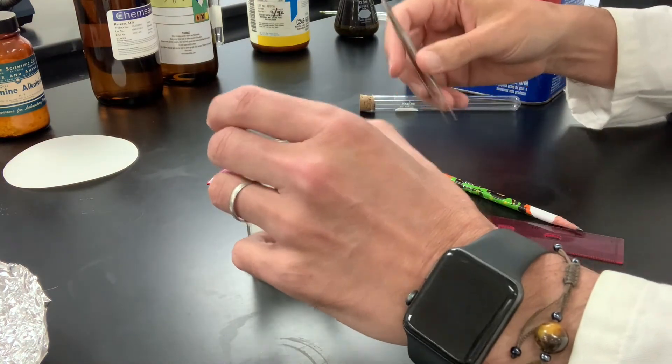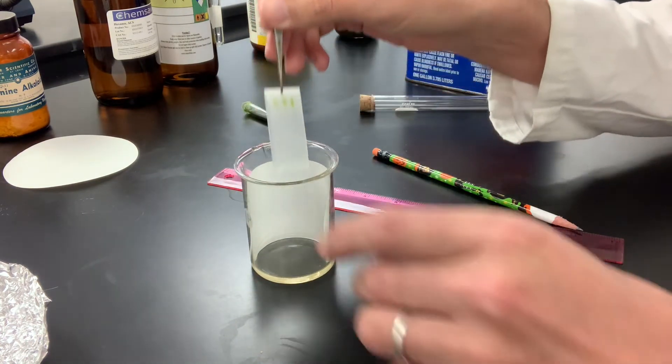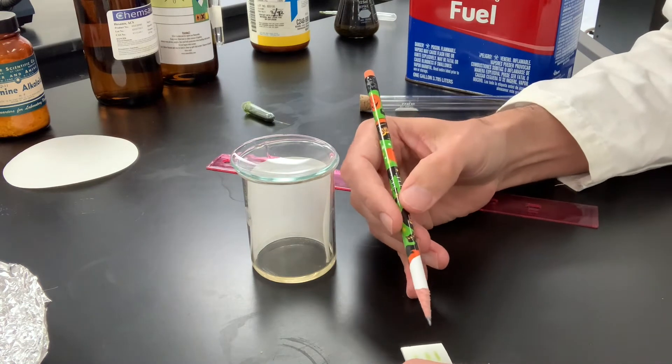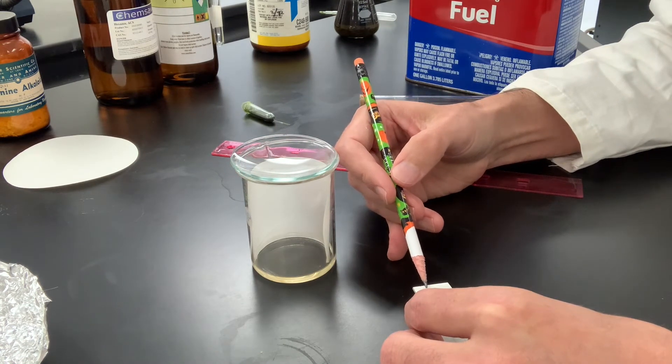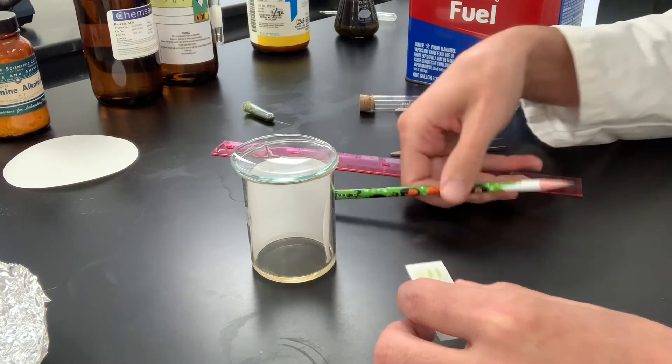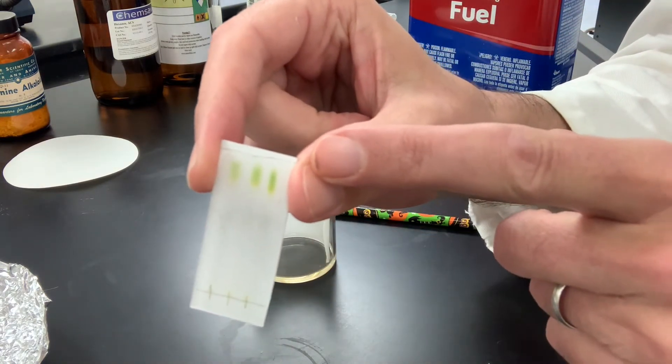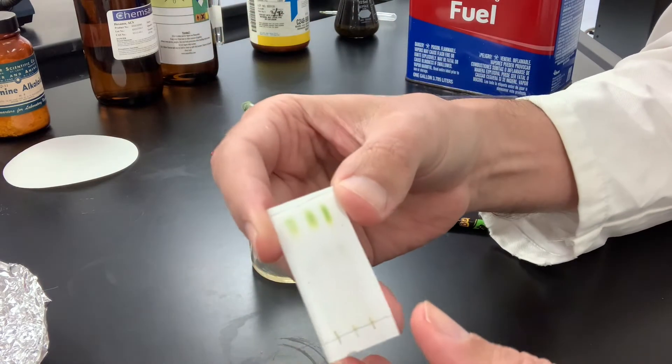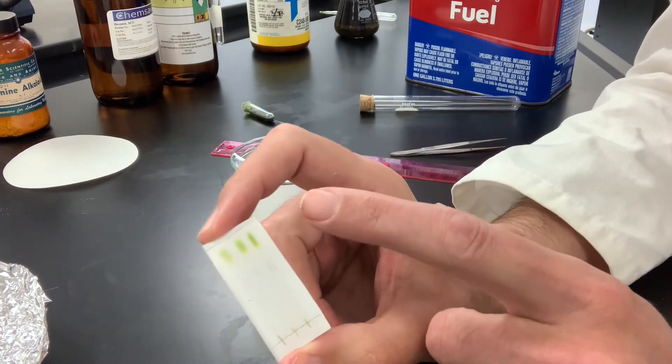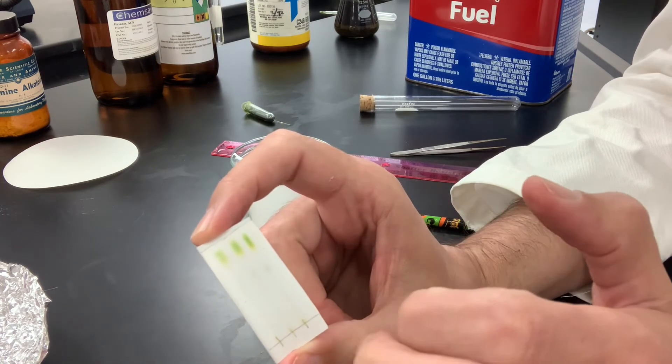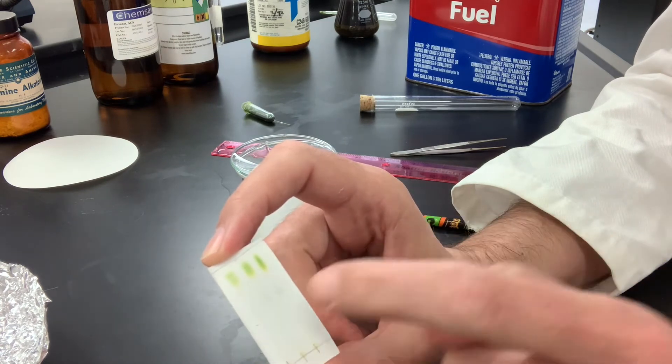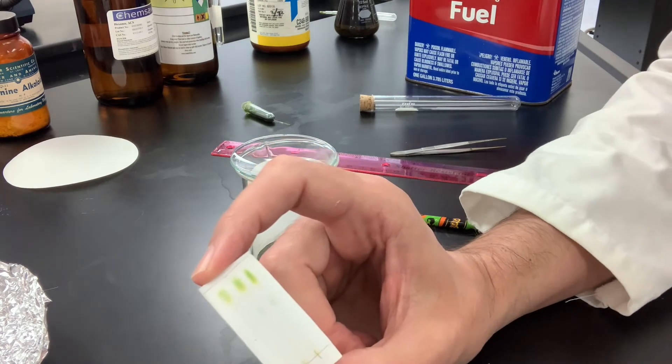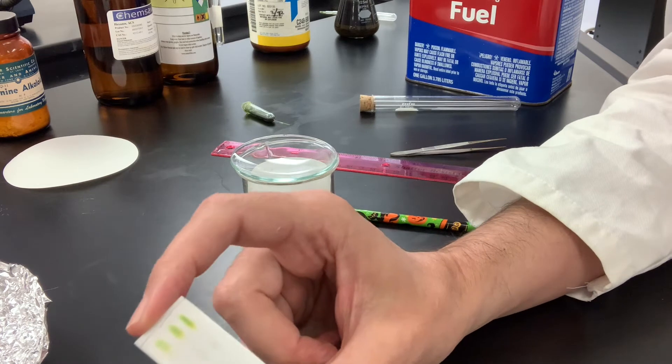All right, we're ready to remove the plate. Organic solvents can evaporate very quickly, so you need to very quickly with your pencil here make a line for where the solvent front is. Now that we have the position of the solvent front indicated and the position of the baseline indicated, we can now know where those two things are. You can see the green color is chlorophyll and that yellowish color is beta-carotenes. Those have gone up a plate very high, so they have very high RFs. There's another colored spot here. There's a yellow spot on the baseline. And we'll go ahead and visualize this now using the stain we've developed.